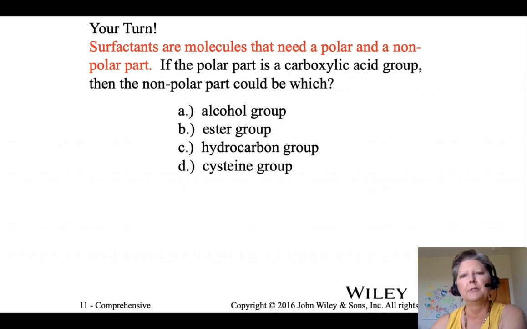Surfactants are molecules that need a polar and a nonpolar part. If the polar part is a carboxylic acid group, then the nonpolar part would be what? Alcohol, ester, hydrocarbon, or cysteine. It's the hydrocarbon. Remember from the triglycerides, the polar part is the carboxylic acid, sodium salt, the carboxylic acid, and then there's this long chain of hydrocarbon, carbons and hydrogens.